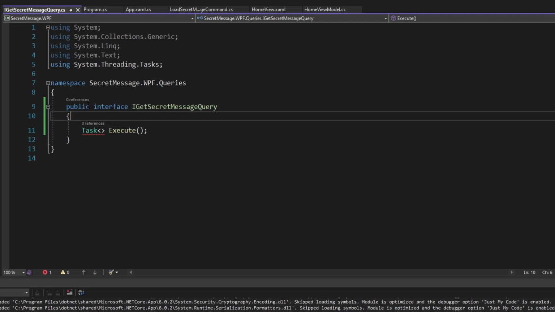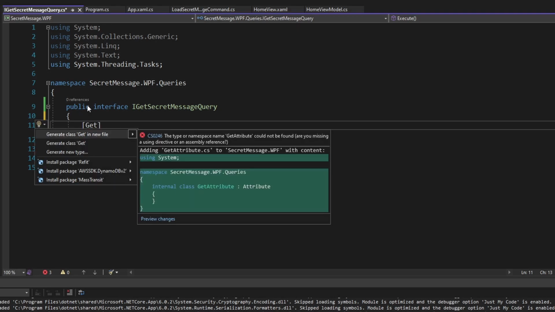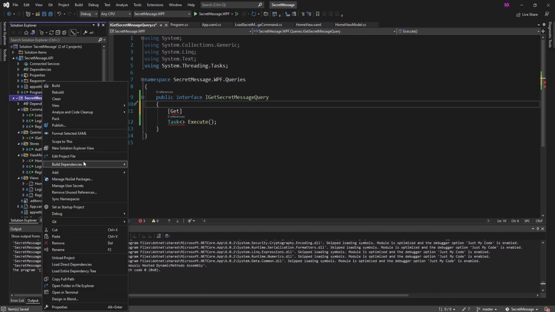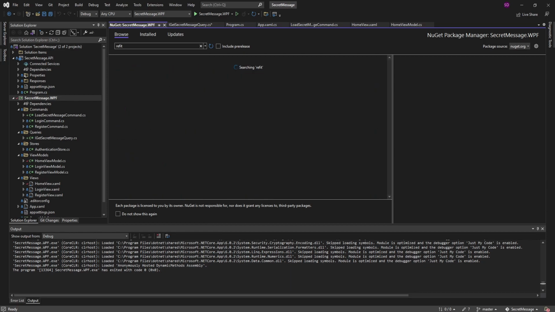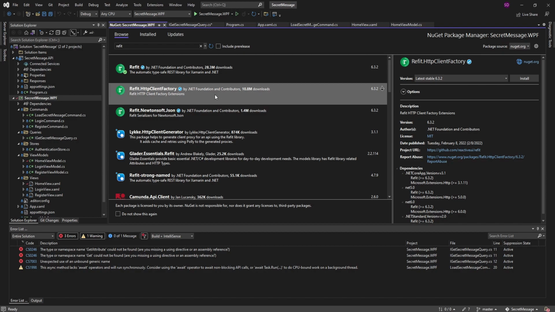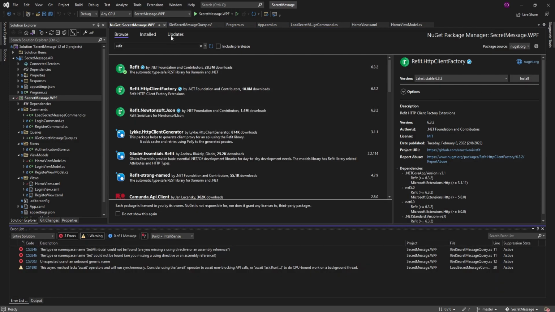Then since Refit is going to be using this interface, we're going to have to describe to Refit how to execute the HTTP request represented here. So this is going to be a Get request. Let's import that from Refit. And I forgot we need to install Refit. So let's go to Manage NuGet Packages, of course, and let's search for Refit. And we're going to install Refit, first option here. And then we also want to install Refit.HttpClientFactory. This provides extension methods so that we can register our Refit clients with dependency injection. So definitely want this. This will simplify a lot of things for our setup. And we should be good to go here.